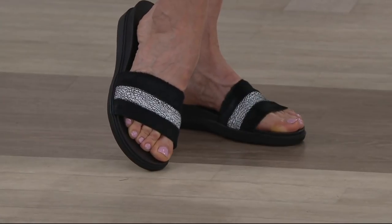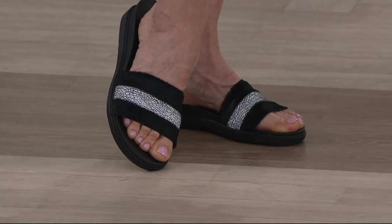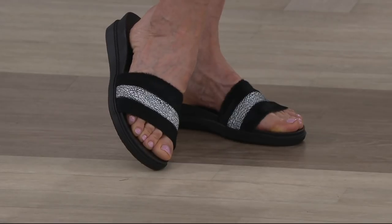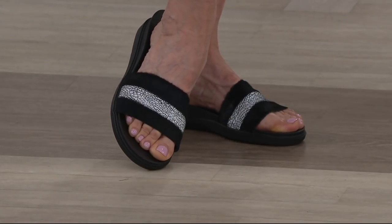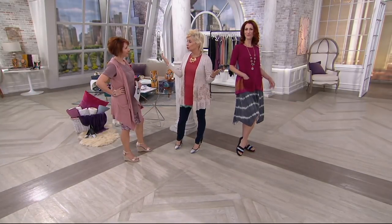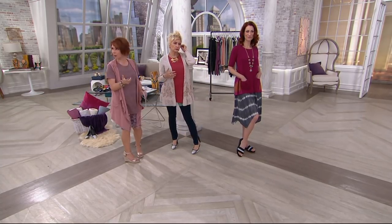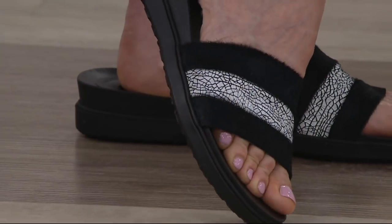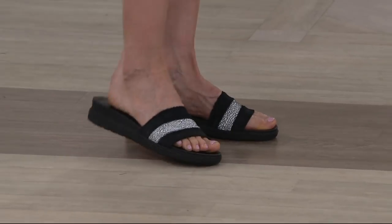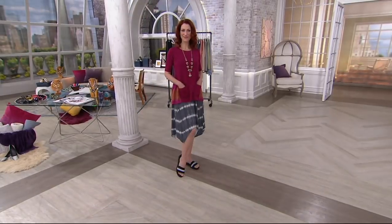In today's world it used to be hard to find cool shoes that were flat and summery if they weren't like buckled-up sandals. Look how fabulous that shoe looks — it's just the perfect shoe and really important in all of our wardrobes, it really is the shoe of the season. The black pony choice with the hair calf is probably the most elevated of the three because the black and white story is so glamorous. But if you're looking for great summer colors, take a look at the light peach.